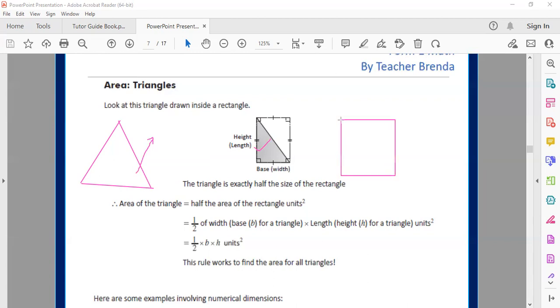For example, this is a square. Now, what happens when I cut this up half diagonally? You know, diagonal lines, diagonal, diagonal. What do I see? I see a beautiful triangle. Can you see a triangle here? Can you see a triangle here? So, if this is 10 and this is 10 and the area is 100, what is the area of the half of it? What is the area of half of that? 50.